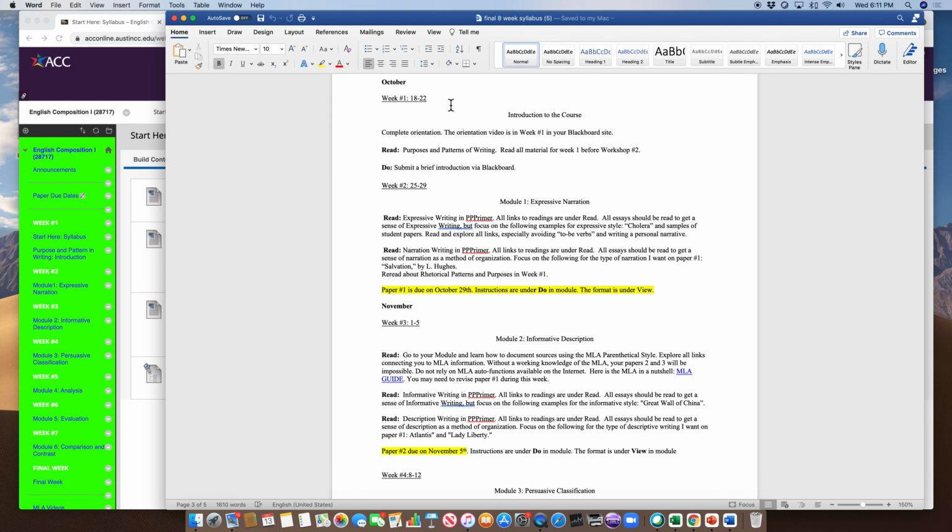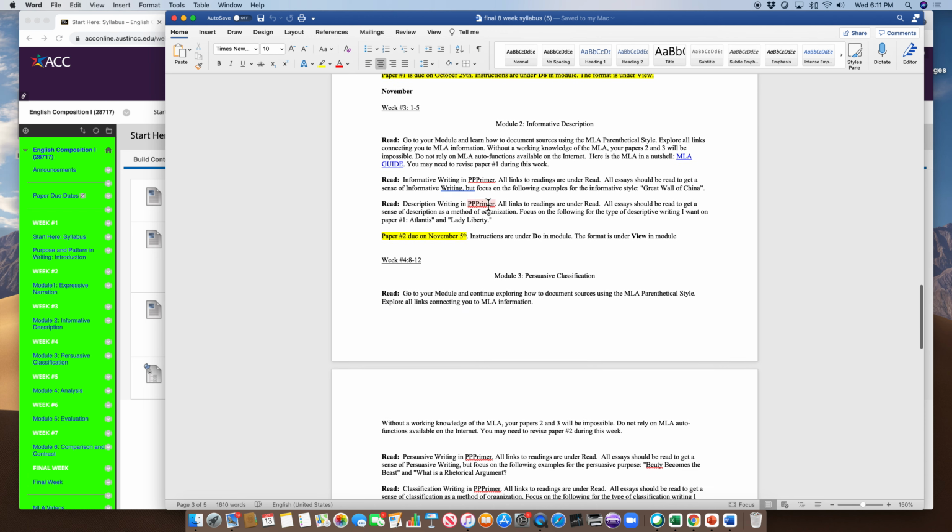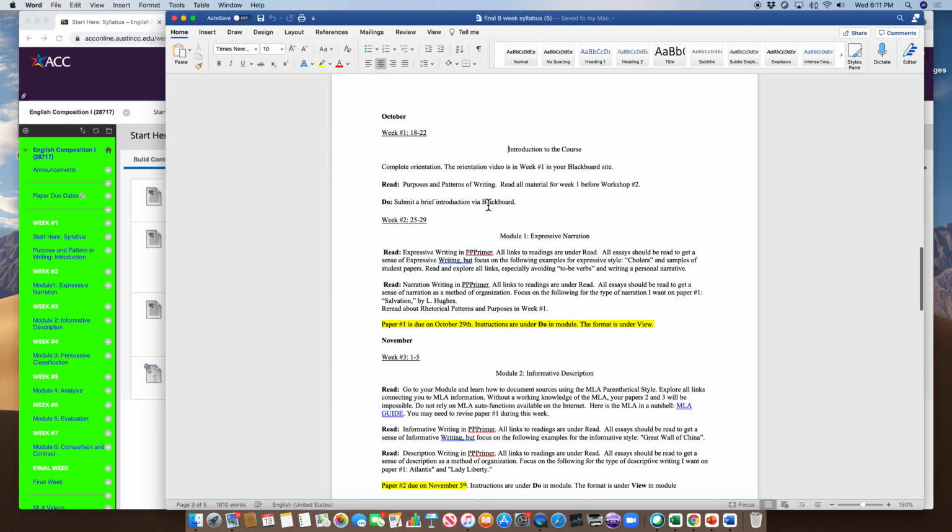So read this carefully, especially the last page. This is a study guide. It'll tell you what to do every week, like week 1, week 2. But this is a general comprehensive view of everything you're going to do this semester. I take this material here, and I repeat it over here on the button side where you have the different weeks that are set here. So you not only have it here if you want to print this, but you also have it over here.